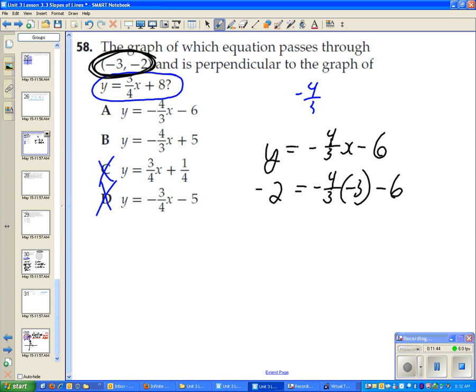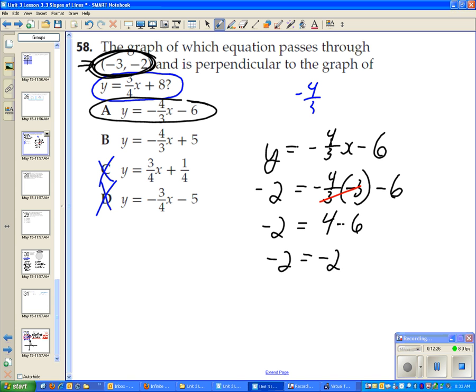Okay? Because if you recall again from last year, when you're working with linear equations, the points that are on the line, let me rephrase that, the coordinates of the points that are on the line are solutions to the linear equation. So we're trying to see whether or not that point is a solution to equation A. Okay? So let's see if it is. That'd be -2. Negative times negative is positive. Those divide out. So I'd get +4 minus 6. Does -2 equal -2? Yeah. So I'm thinking that's the answer.